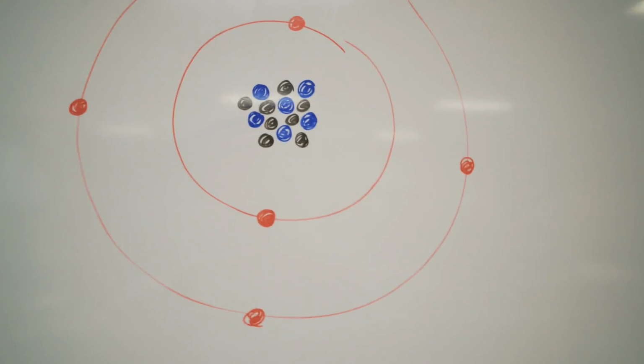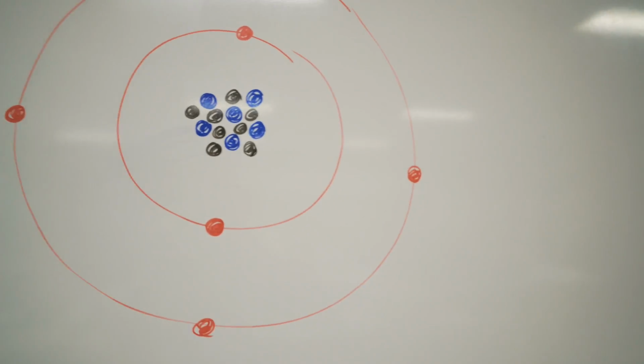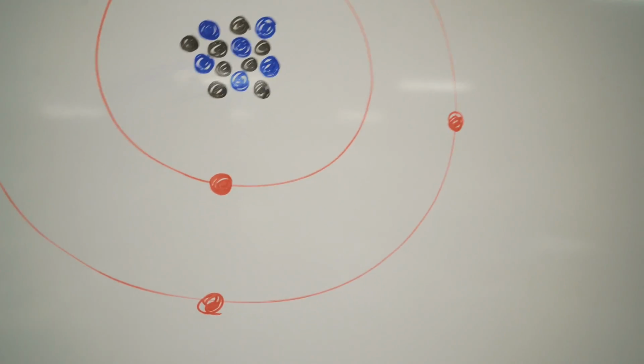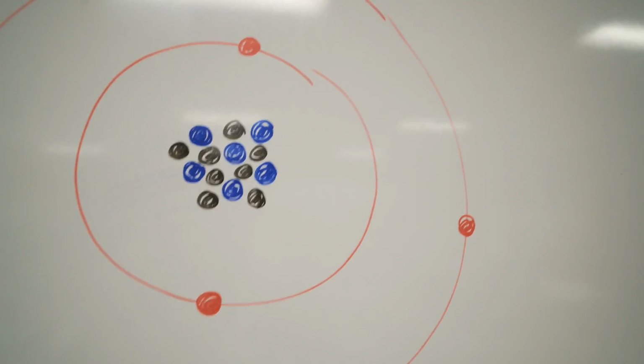And if we can trap that heat, and we can use it to boil water, we can boil water into steam. If we've got steam, we can then push turbines. If we can push turbines, you can then create electricity. And that's how we get our energy from nuclear power plants.